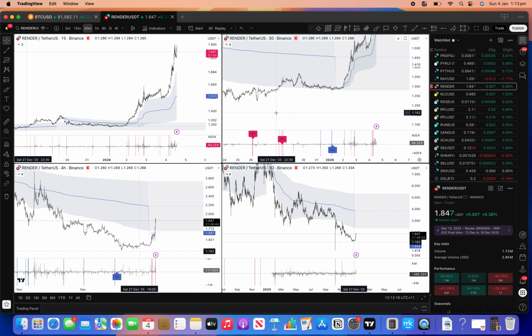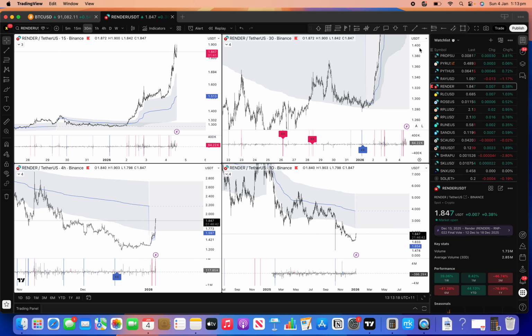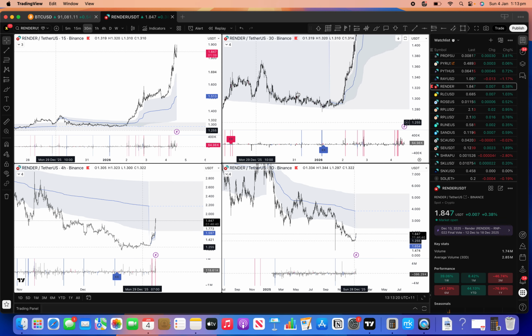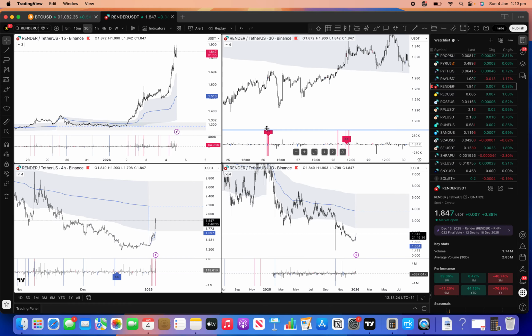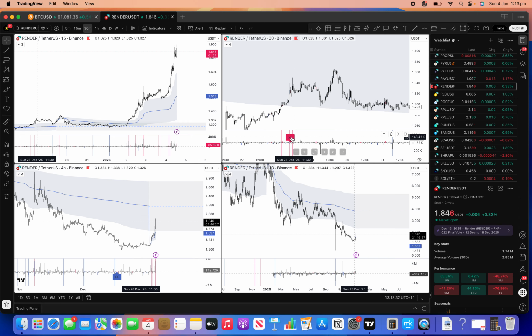There's a couple of sells in here, but if you zoom in, you can tell they would have been before sell-offs. So yeah, this one's had a sell alert before this dump. This one as well, sell alert, and then price rolled over a bit.